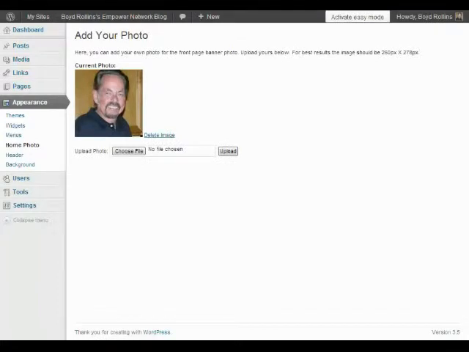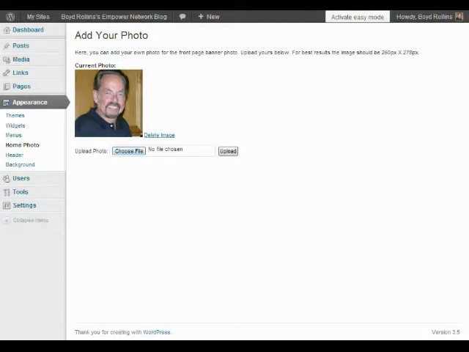So you want to try to get it to 260 in width. Once you've got that done, then you just click I'm done, resize my picture, and save it to the computer. It's resized properly. You can mess around with it a couple of times if you want, see how you look. Maybe you want to zoom in on the picture more. There's a lot of different things you can do on that. But once you're finished, save it to your computer.